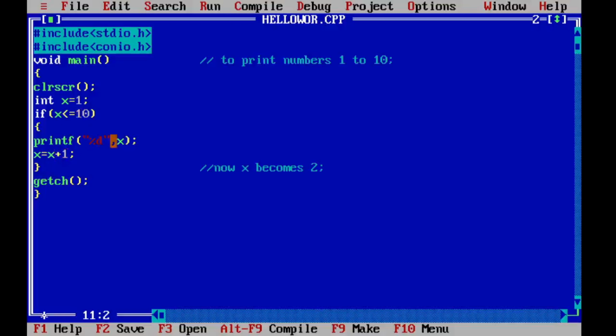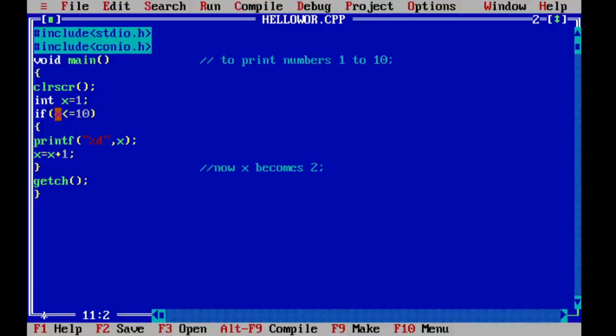Okay. If x is less than or equal to 10, x initially 1, condition is true, it will print the x value. Next x will become 2, again it will check the condition. So up to 10 it will check. Next x equal to 2, 2 is less than or equal to 10, condition is true, again print the value 2. Then next instruction, again increment, this time x will become 3.